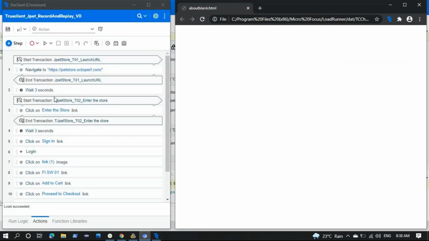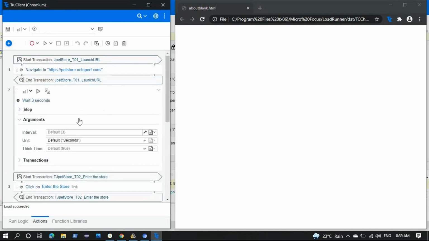So now here the wait is 3 seconds, right? Again, as I told you, this is the default 3 seconds. You can make it 5 seconds, you can make it 10 seconds, based on requirements. But when you are doing an actual load test, you don't know how the application will behave, right? So either you can randomize this, like you can put that it should pick any think time between 20 to 30 seconds or 10 to 15 seconds, accordingly, or you can put wait for the object.